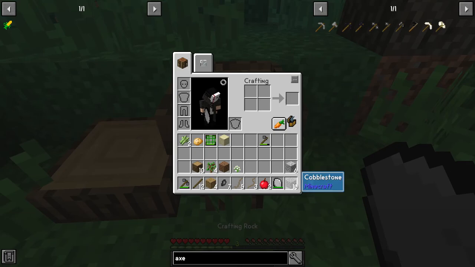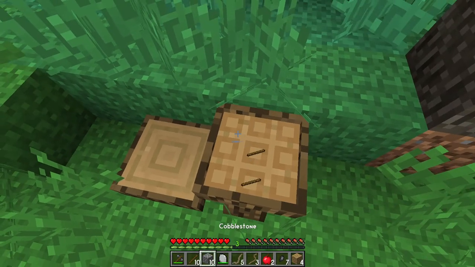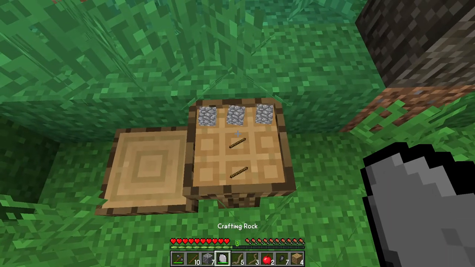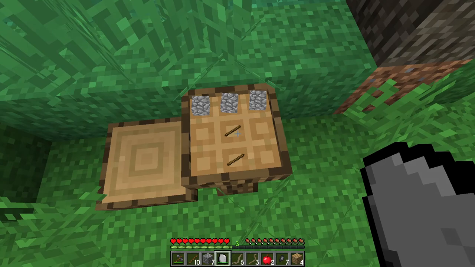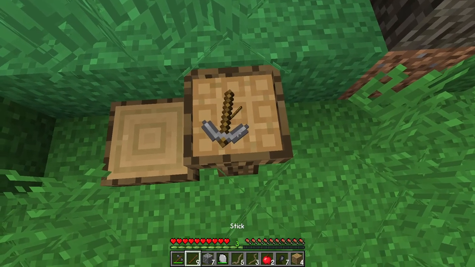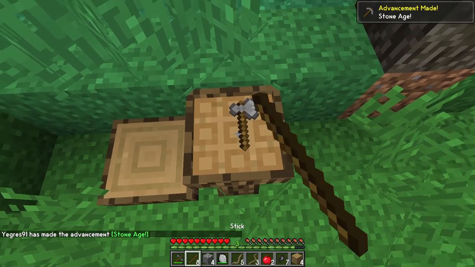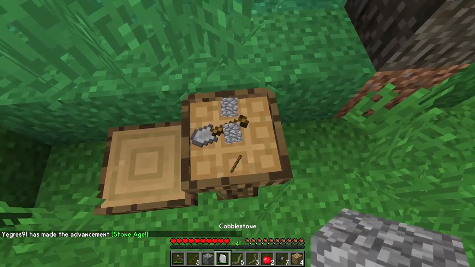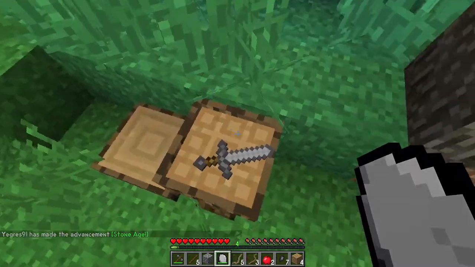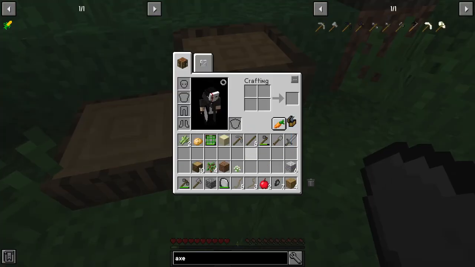Let's make our stone tools. So now you can make your standard stone tools. Pickaxe, axe, shovel, and sword. And if you're wondering how I scroll through the items so fast, I'm using the number keys.